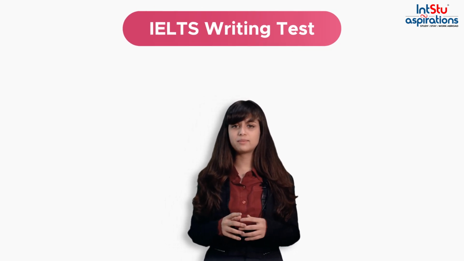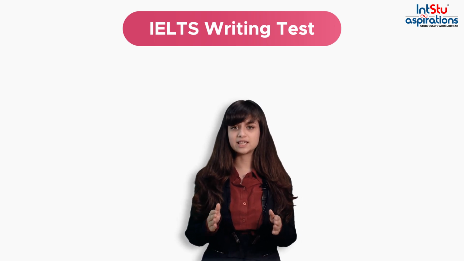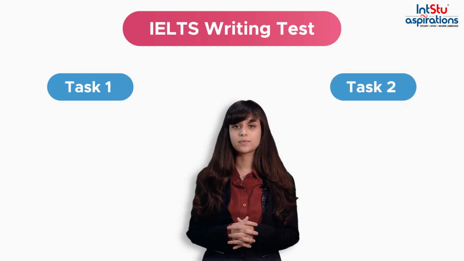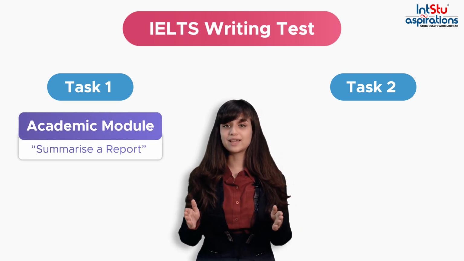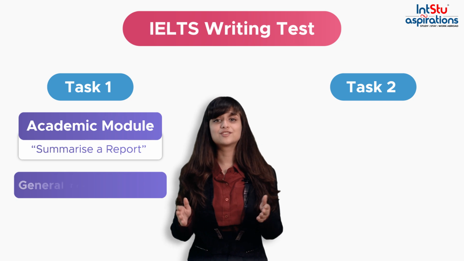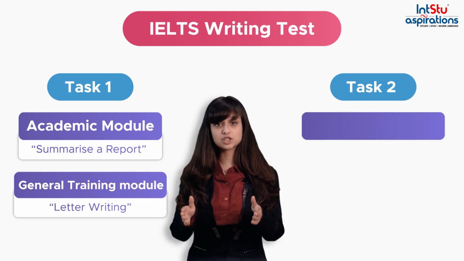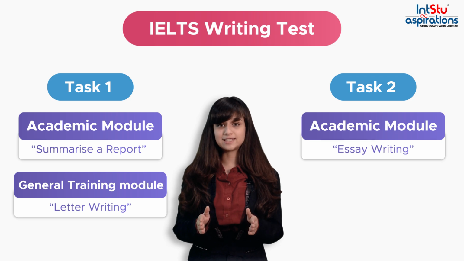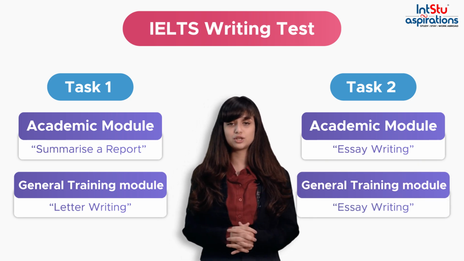Now, many of you might already be aware of the fact that the IELTS writing test is divided into two tasks. Task 1 for the academic module is to summarize a report, and for the general training module it is letter writing. As for task 2, that is essay writing, it is common for both the academic as well as the general training module.